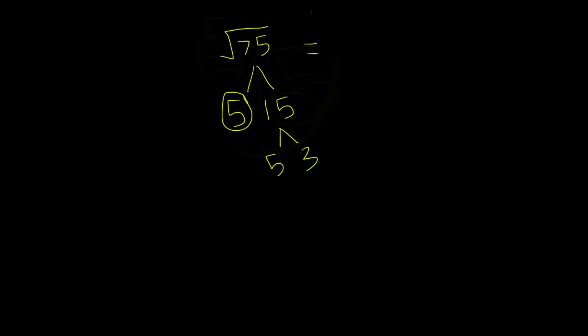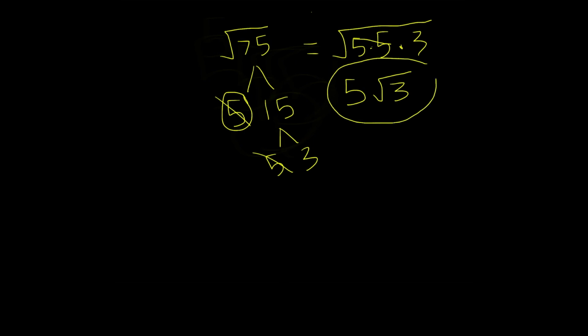And now we're actually going to rewrite this as the square root of 5 times 5 times 3. As you can see, these are the numbers at the ends of the tree. And now, well, what's 5 times 5? 25. The square root of 25 is 5. So we could just cancel these out and just write 5 here. And 3 is just left alone. It's still in the radical. It doesn't have anything to multiply with. So this is our radical in its simplified form.